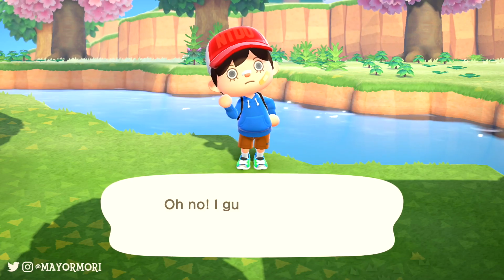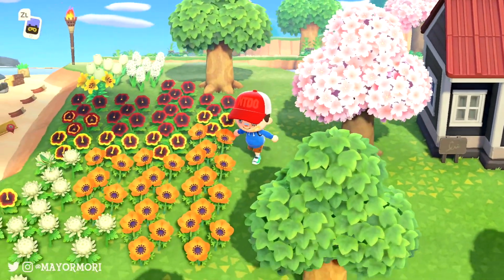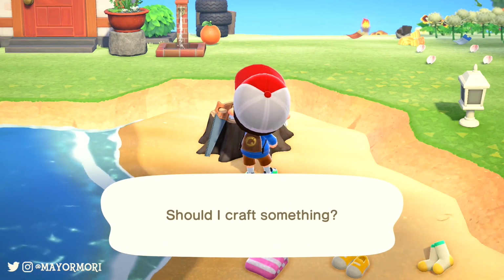Of course, for those that seem to be only able to catch eggs and are looking for actual fish, whether it's to donate them or sell them, avoid the medium fish shadows and target the large or small shadows for a better chance of catching only fish.